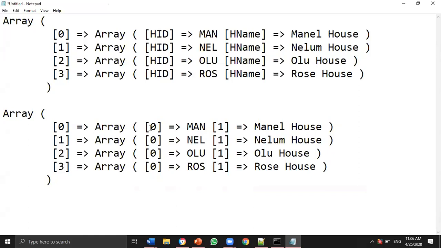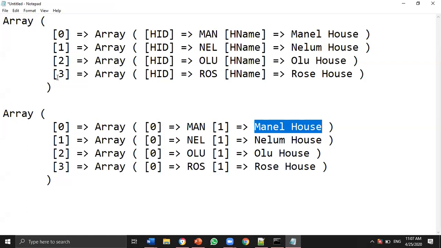And inside each row, rather than dealing with HID, which is the associative nature of things, we are using an index, the numerical approach to accessing the content of each of these arrays. So they basically do the exact same thing. Rather than saying 0 and 1, you can say HID and HName. But that is up to your preference.